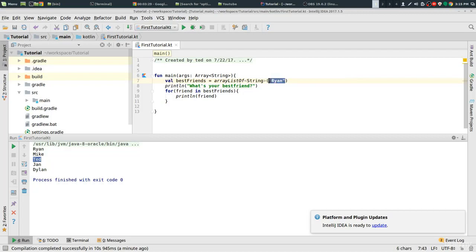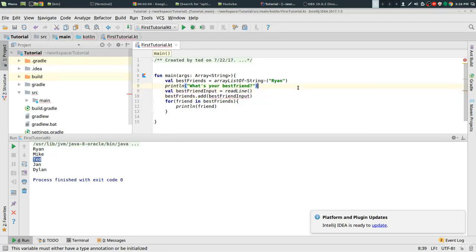And we're going to put best friend input. Get our read line. We can get the user input. Then we're just going to do best friends add best friend input.